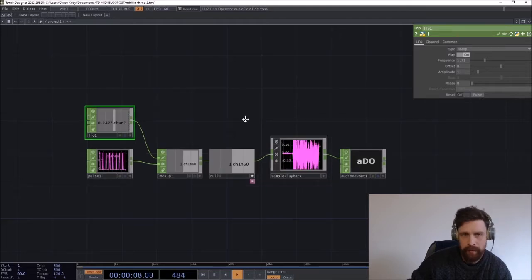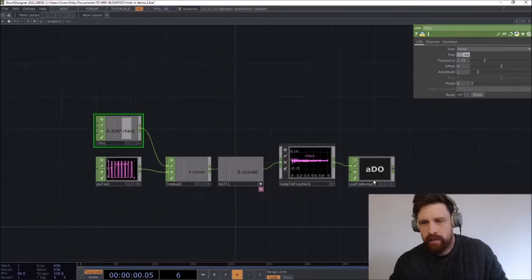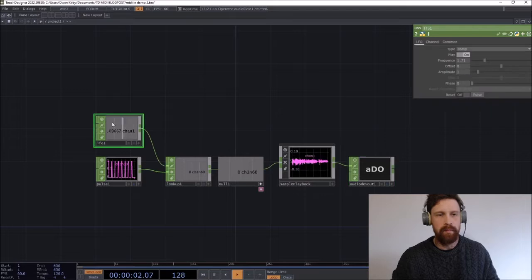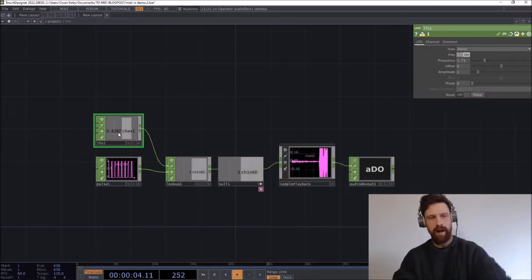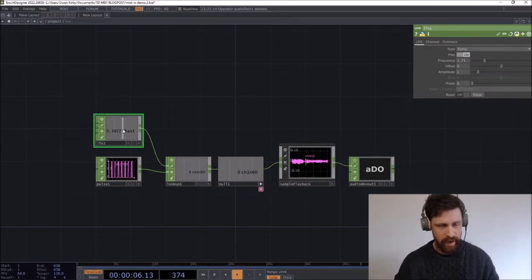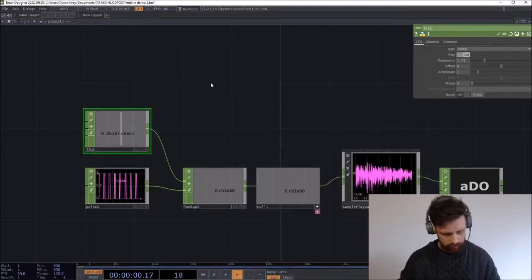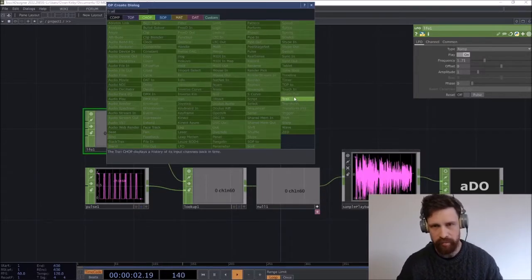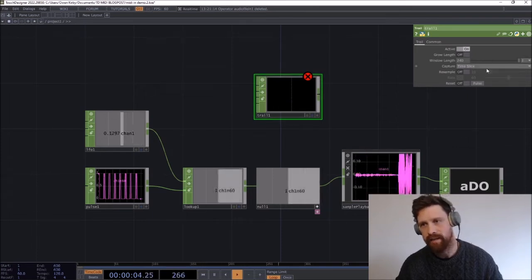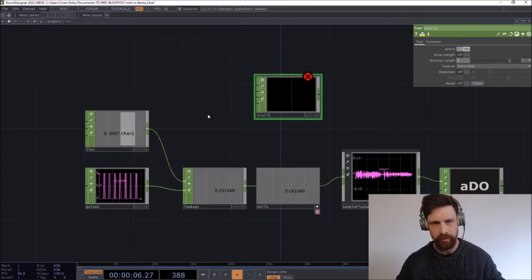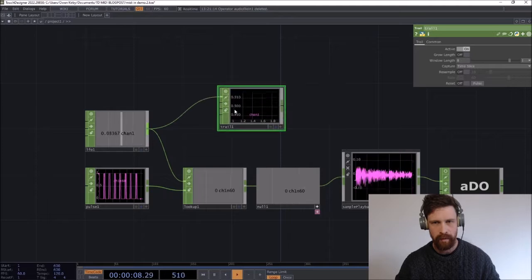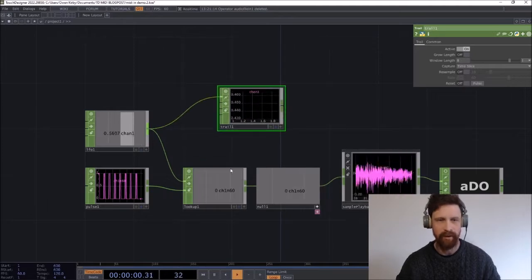So what happened is that by boosting up the resolution of our LFO timing ramp, we now have a single channel containing 8 samples per frame. If I take a Trail CHOP, set it to 8 samples, we'll be able to look at them. Oops, that's the timing ramp.